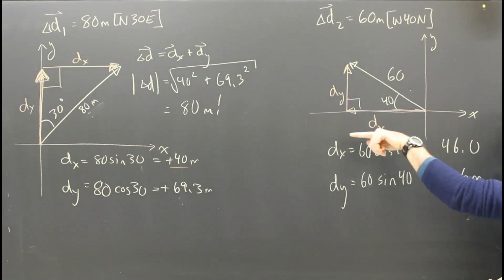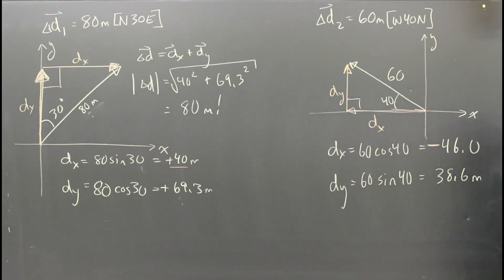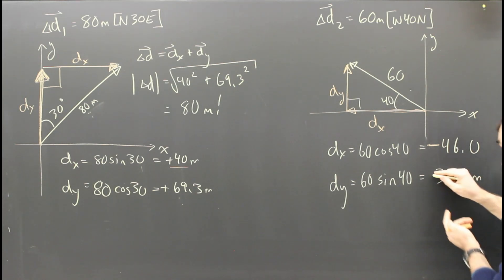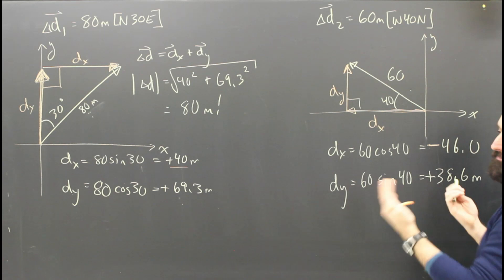But, dx is in the negative direction, so I've got to remember that negative. And if I get in the habit of putting in the pluses, I might remember the minuses. So, I'm going to call that positive 38.6. I should always have a plus or minus, that might help me remember the negative. When I forget the negative, I'm going to mess up the question.